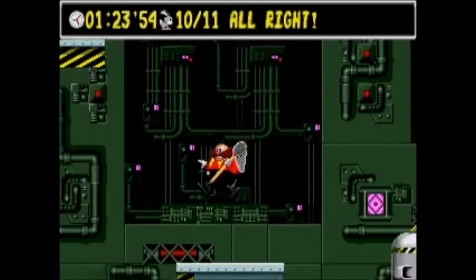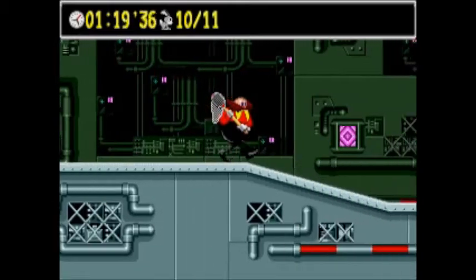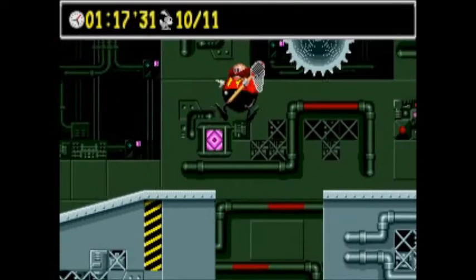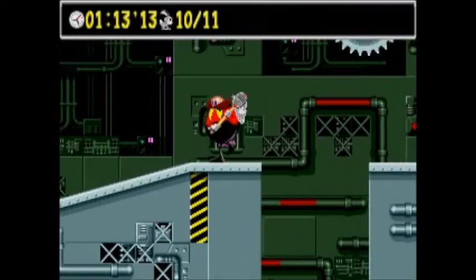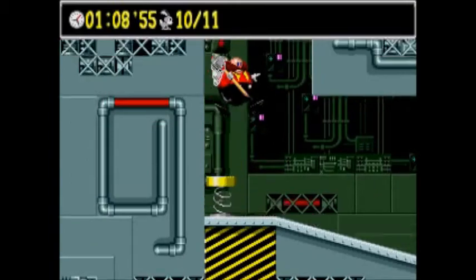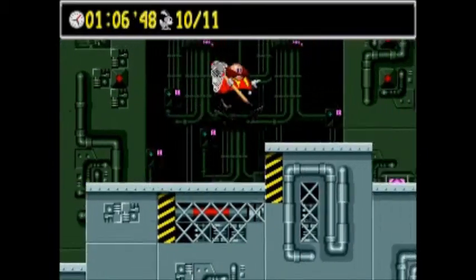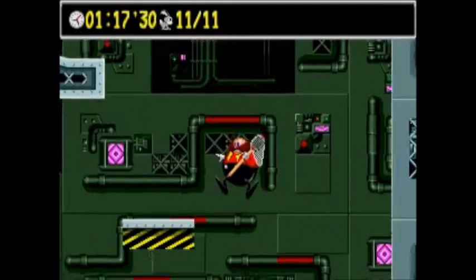Alright, one more. This one's easy enough. We just drop down to where we started the stage here, and go to the right, and fall down intentionally to this lone area with an animal and a spring. And then we just jump back up and take that animal to the capsule, after which we will head to the finish post at the lowest point in the stage where we just were.